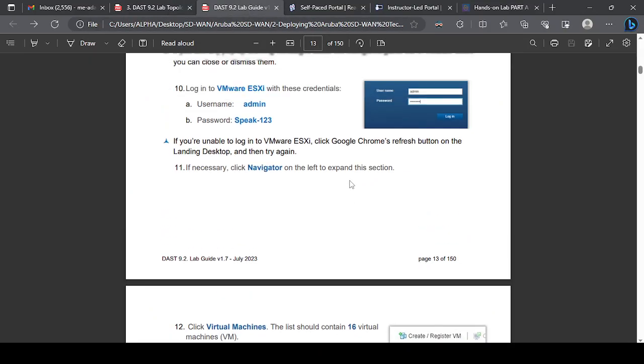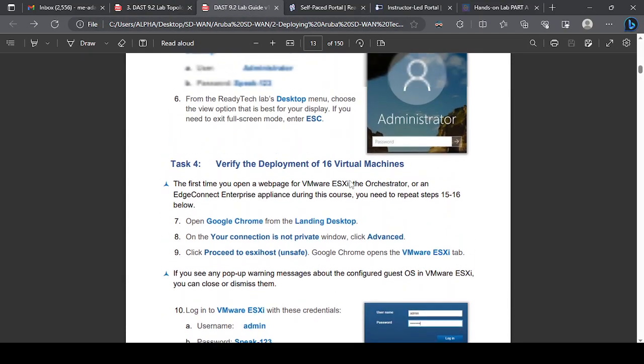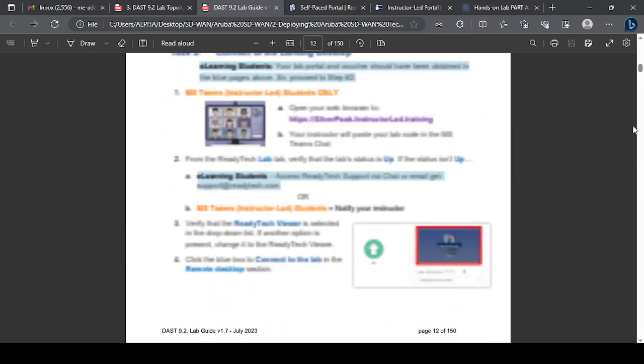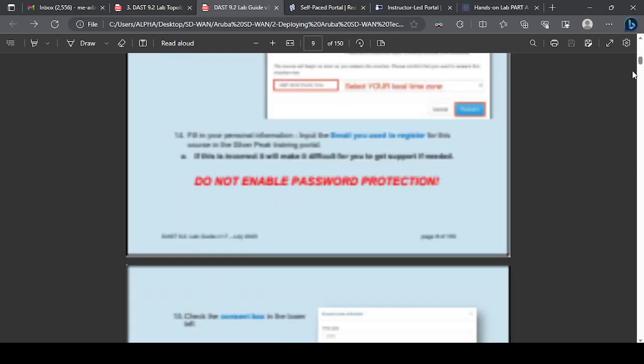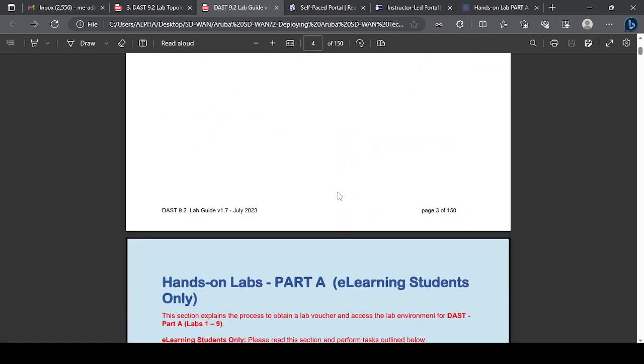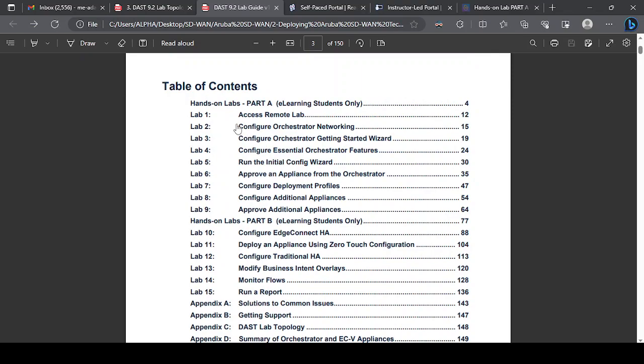The lab guide is here. I went through the process of getting started on the lab, and we will jump right into our lab. As I said, Aruba SD-WAN, and we'll start from here, configuring the orchestrator network, which is the first thing we'll do after installing the orchestrator.